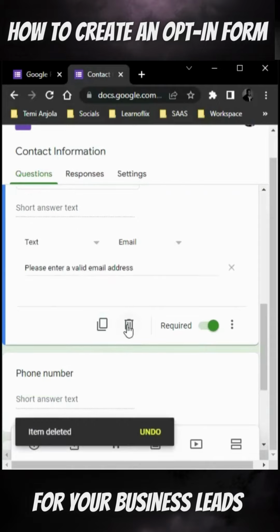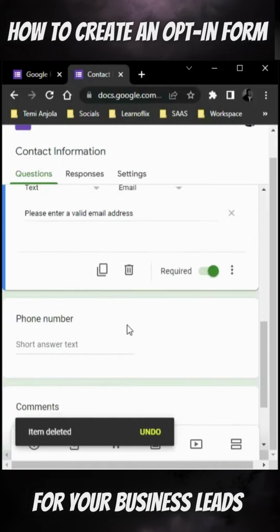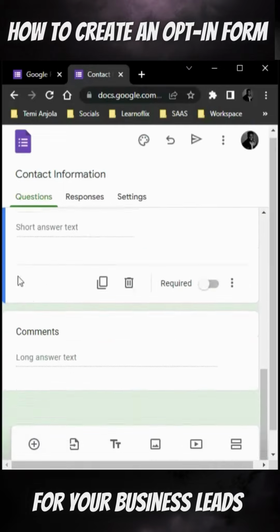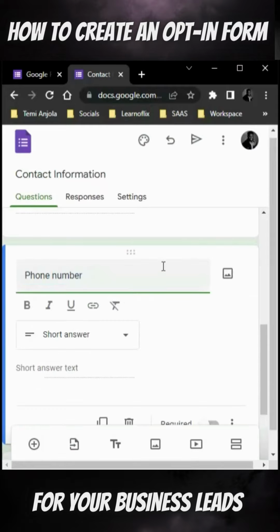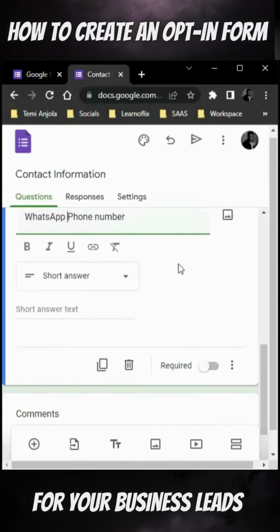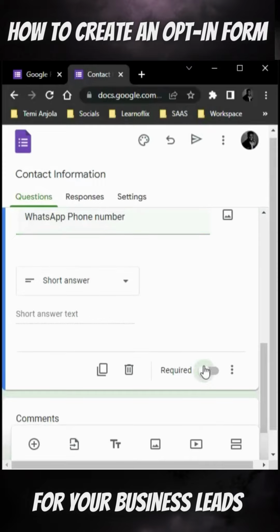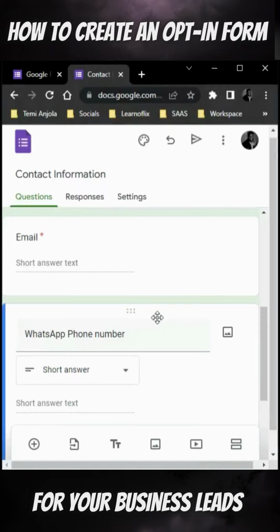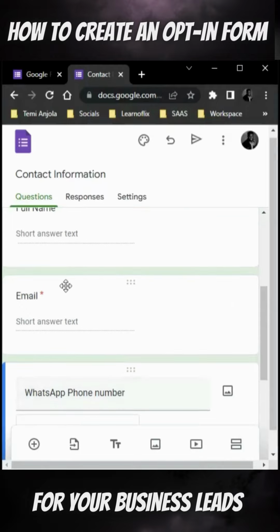But in your case, if you think that address is very important, then please go ahead. Now, phone number, depending on what kind of phone number you are requesting from them. I love using WhatsApp phone number. Why? Because I prefer communicating with you on WhatsApp. This is not required based on its importance, but for me it is important, so I will make sure I check it. So you cannot proceed without putting the phone number, your email, and your full name.